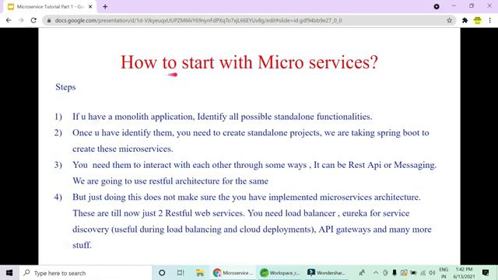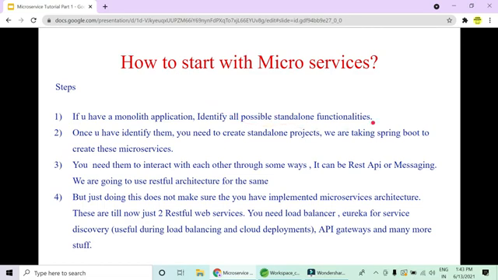Now, the very first important question any interviewer asks you is, if you have a monolith application, what will be your approach to convert it into a microservice application? So the very first thing that you need to do is, if you have a monolithic application, you need to identify all possible standalone functionalities and modules.